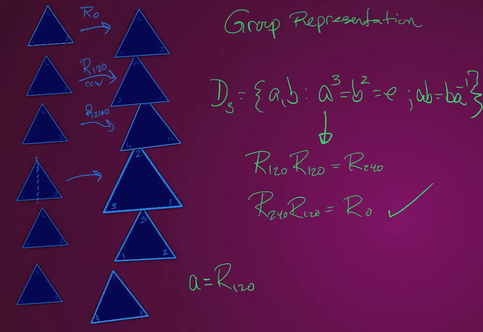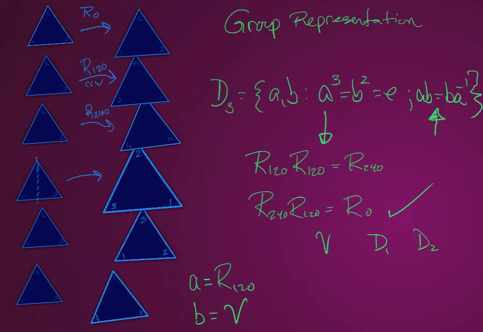And we know that whatever B is, when we square it, we get E. Well, that could be V, because if I flip something and then flip it again, it's going to go back to the identity. It could also be D1 or D2. But what's important here is this thing over here. A times B is going to be B times A inverse. And it turns out that B is equal to V. And so we want to check that A times B is equal to B times A inverse.